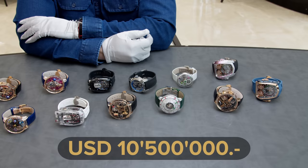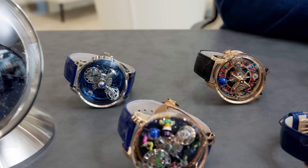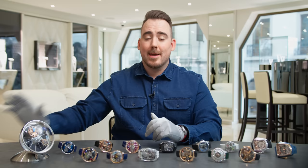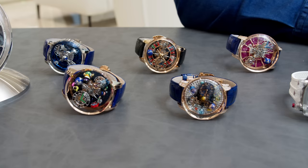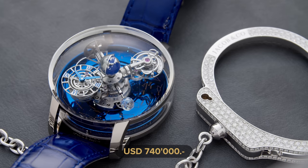As a massive fan of three-dimensional complex watch movements, the Astronomia line is one of the coolest and technically mind-blowing lines out there. The construction of all Astronomia models is the same, but as there is no end to Jacob Arabo's imagination, they have made a wide variety of different pieces. Here in front of me we have the Astronomia Sky, the Alec Monopoly collaboration, the Casino, the Ruby Baguette diamond piece, and a very beautiful Solar Baguette Zodiac. The Astronomia Sky, which costs $740,000 US dollars, is one of the more low-key pieces — one could say your everyday Astronomia.